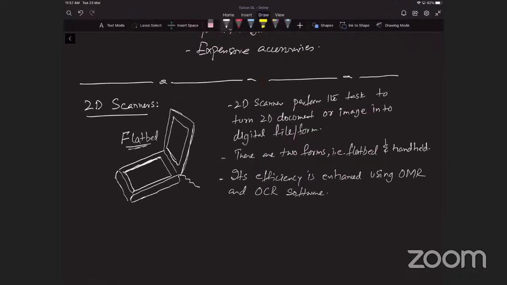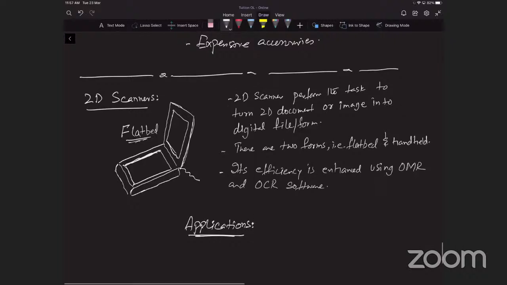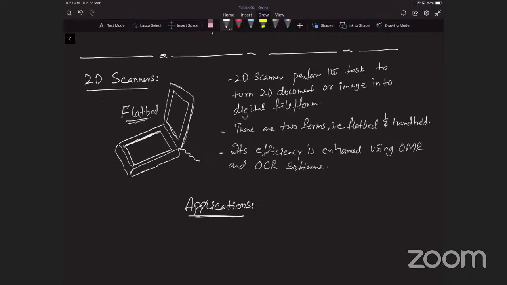And then what are the typical uses? Converting a hard copy document into an electronic digital form.